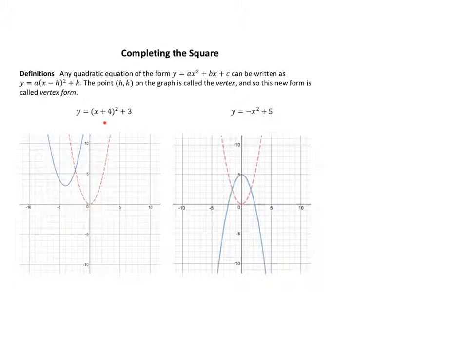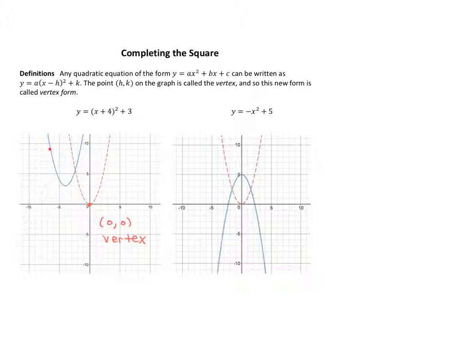This form is nice because you can understand the entire graph in terms of transformations. Here this x plus 4 is changing the x, which means we go left 4 places, and then this plus 3 is changing the y values, which means you go up 3. Let's just do a little careful examination here. This point on x squared is really important. It's the point (0, 0), and it's called the vertex.